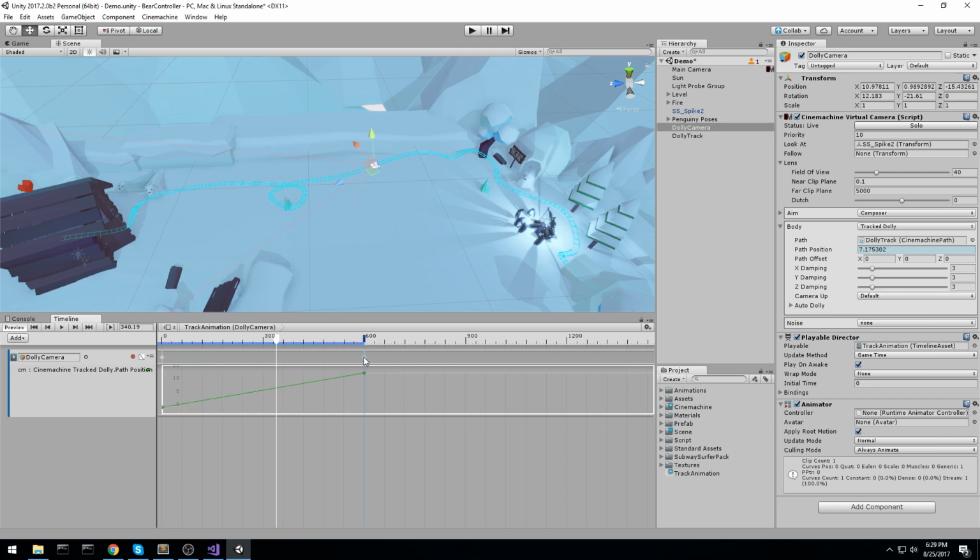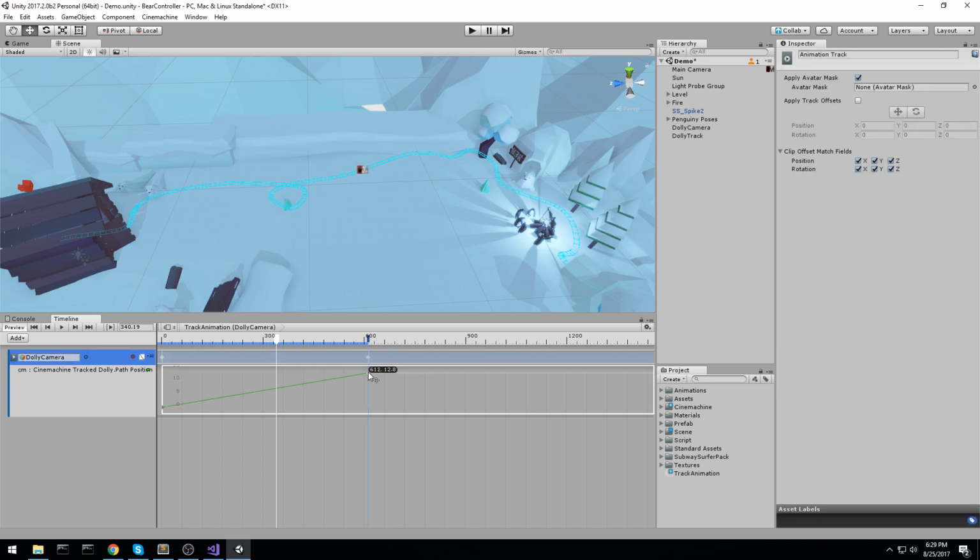So what I'll do is take this keyframe right here and move it holding shift because I don't want to lose my value. I don't want to go up and down, basically. I only want to go sideways so I can gain some time. And now we have 1,200 frames to play with. It's a little bit slower, but of course it does the job. So now let's go ahead and actually play this in the game, see how it looks.